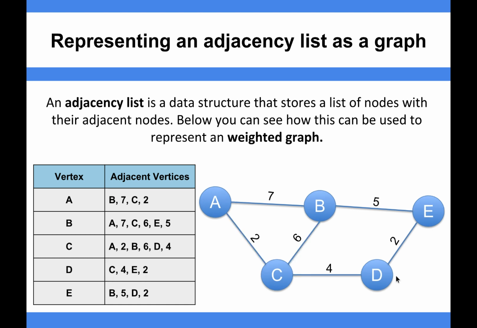And finally, we can use it to represent a weighted graph. Now, when it represents a weighted graph, we need to store both the relationship and then the weight. So who you've got the relationship with, so A to B, I've got A to B and 7, so I need to put them in pairs of data. And again, how you do that, whether that's another data structure within it, or you just program it so it knows the first item is that, then the next, because it's always going to be in pairs, it's completely up to you.